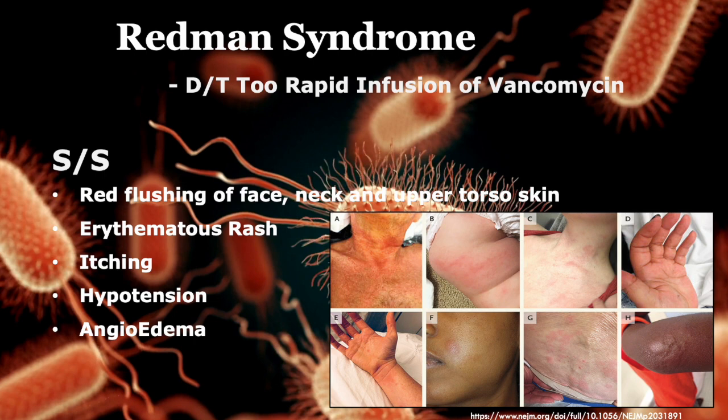For prevention and management, the incidence of red man syndrome can be reduced by slowing down the rate of the vancomycin infusion. Typically, infusing it over 1 to 2 hours can help prevent this reaction. Pre-medication with antihistamines like diphenhydramine can also be used to mitigate symptoms. If red man syndrome occurs, stopping the infusion can help alleviate symptoms. Once the symptoms have resolved, vancomycin may be restarted at a lower, slower rate, often with antihistamine support.